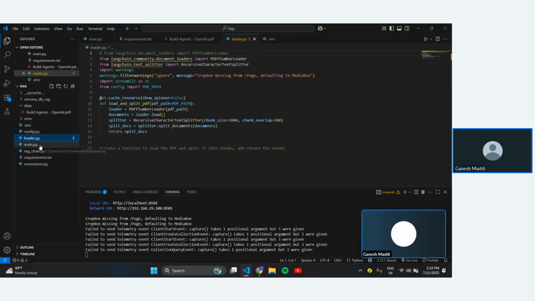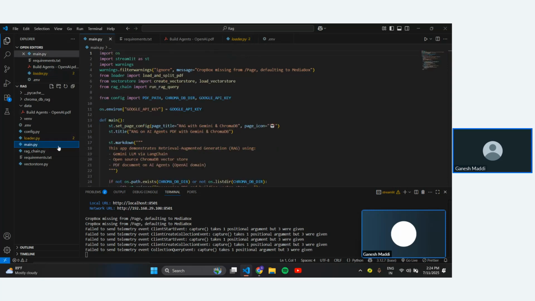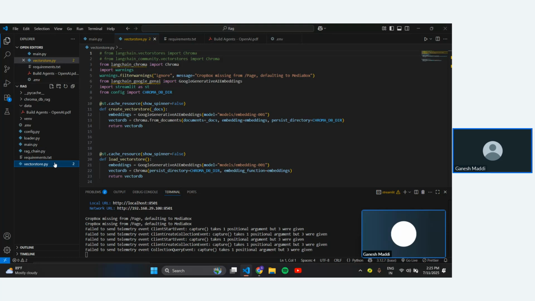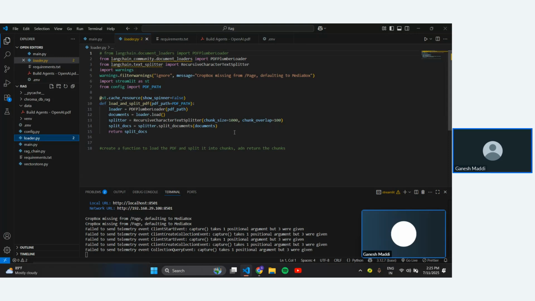So next, here is the vector.py, right? So what it will do, in this vector store.py, it takes the document chunks. As I said, the loader will be converting our data into chunks.